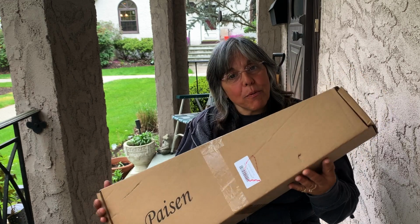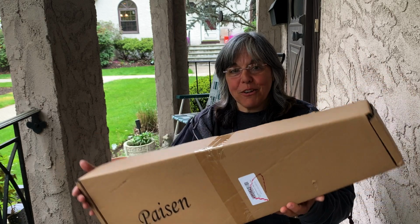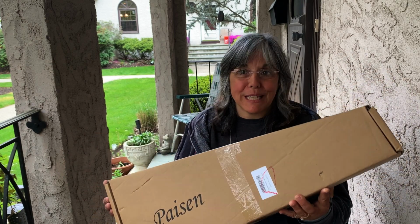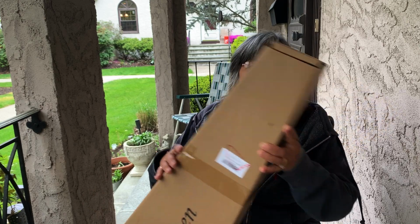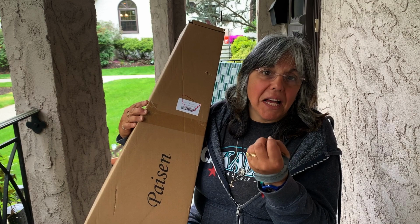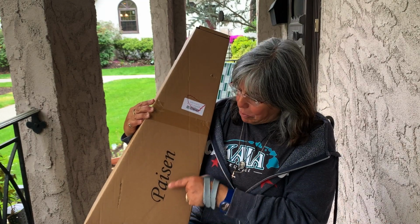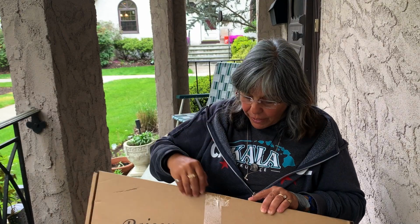And I have a product, the ukulele, right? We know with these kind of triangular, rectangular boxes, there's a ukulele in here. So a company named Paisen, I want to say Paisen because I'm Italian, but I think it's Paisen. And they asked me if I would review this.